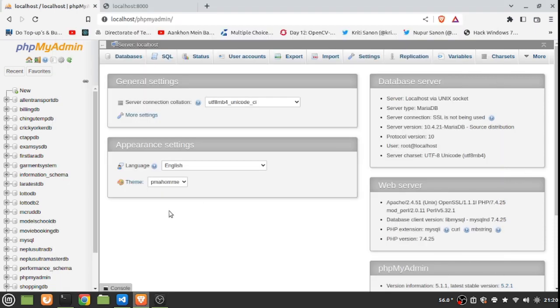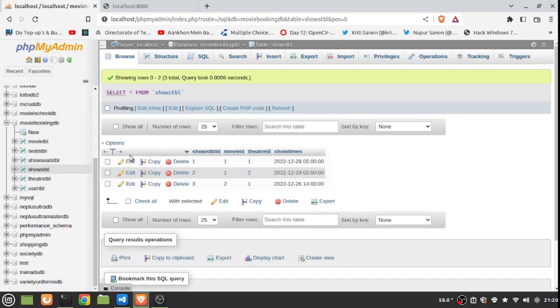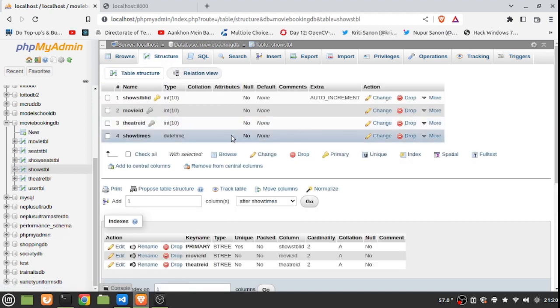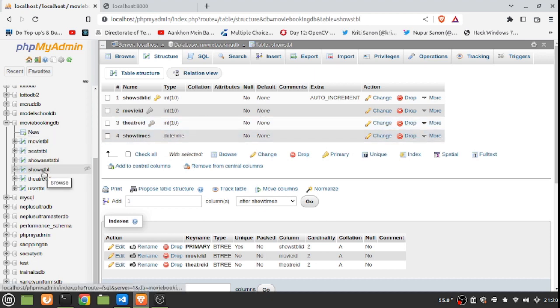In the previous video we had done a few database level changes. In this video also we'll be doing a few other database level changes. What we did in the previous video was we made a few mistakes in creating the schema. The first thing that we have to change over here is that in the seats table, what we have done here is we have kept the show time and all other things. So what we have to do is we have to move the show times.